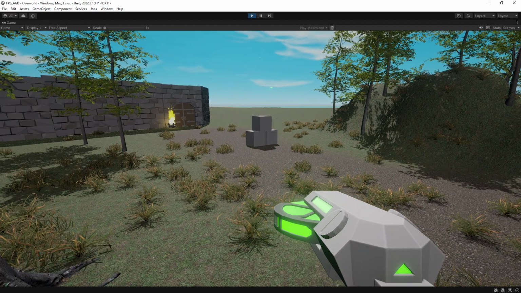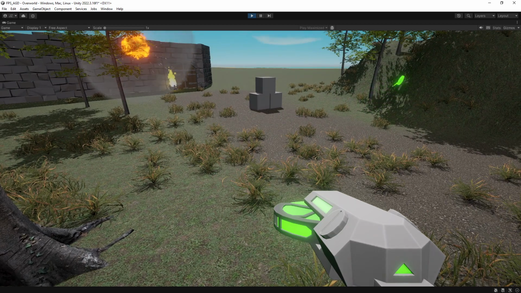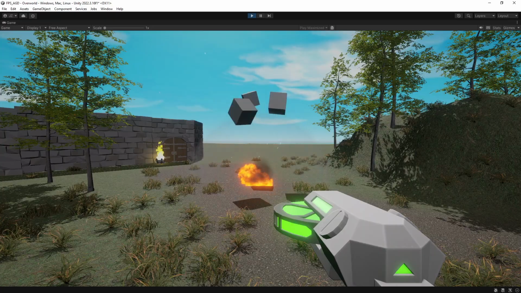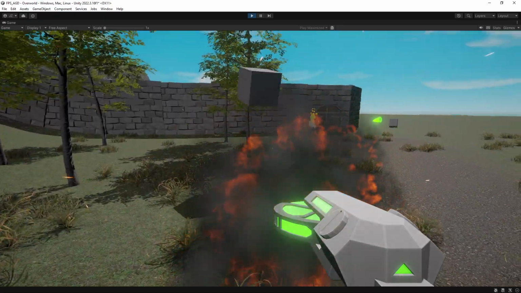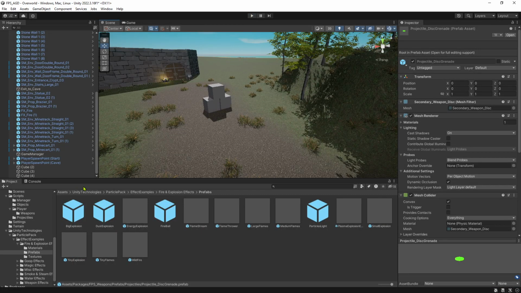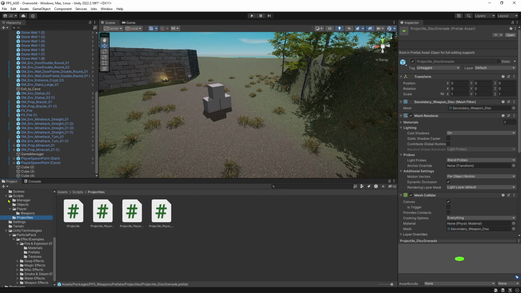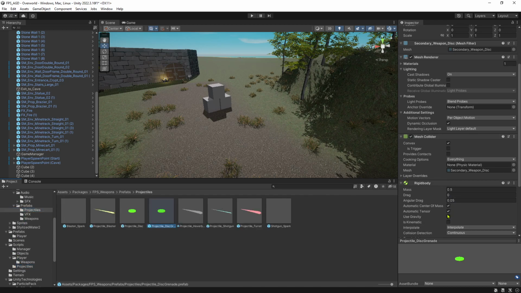of the rocket. Oh. Now, I forgot to enable gravity. That's kind of one big difference here. So hit stop. We want to go to that projectile prefab. And on its rigid body, we want to re-enable use gravity.